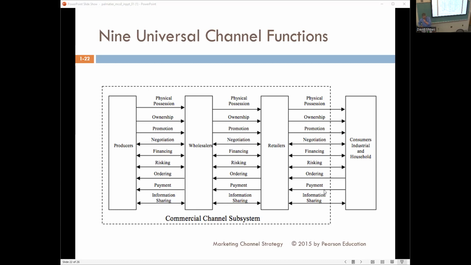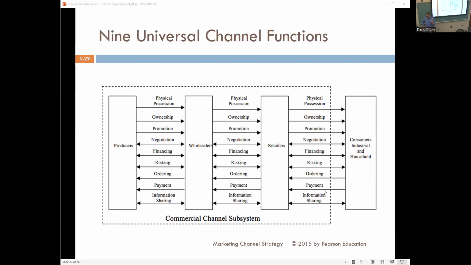The other thing also is that physical possession may not occur except to the end user. It is highly possible that a consumer can do an order and that the order, the delivery and everything is done by a third party, so that even the manufacturer doesn't get into the play. That happens as well. So all of these are related.